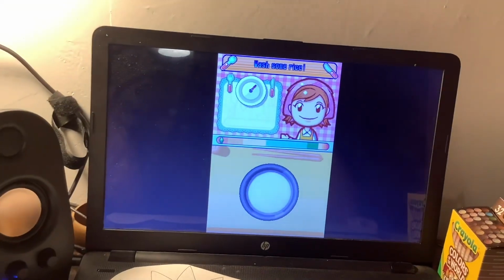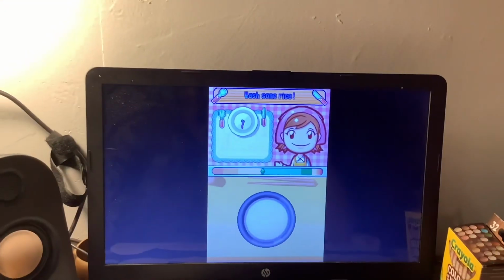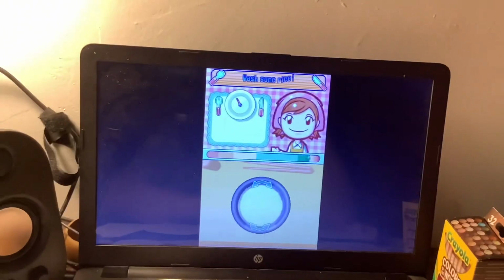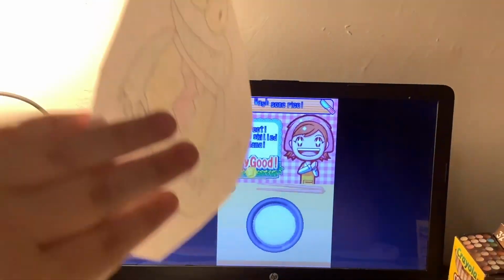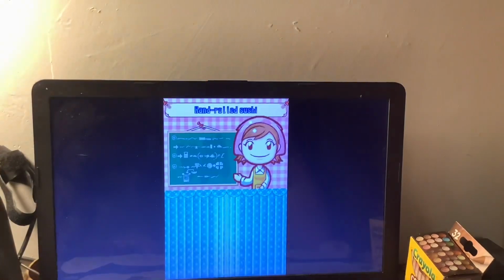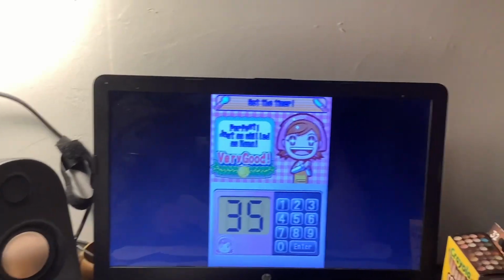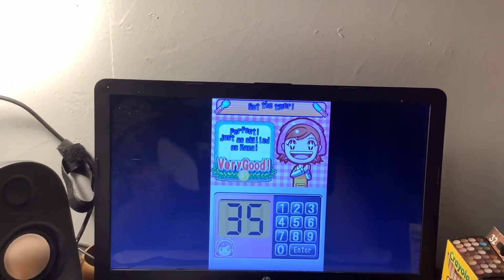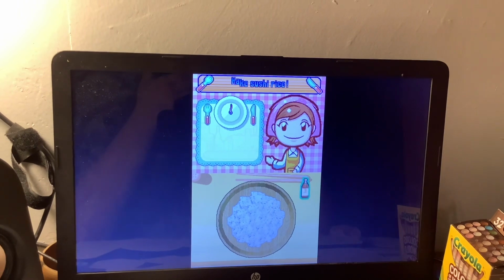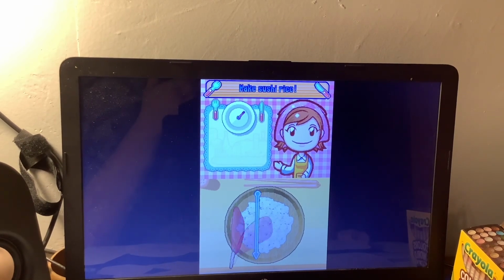Shall we continue? Ready! Thank goodness! Ah, you gotta set the timer. 35 minutes. Enter. But it's making a sushi recipe. Make sushi rice. Don't forget to add in a texture. Low and hard!